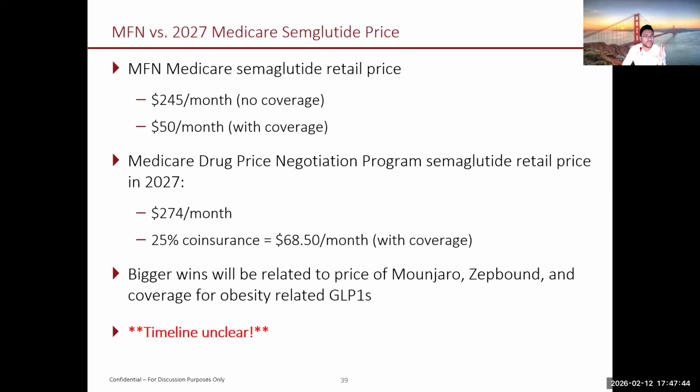So in 2027, the difference between MFN pricing and the regular Medicare pricing because of this program will not be very different. Now, if this program rolls out before then, that's great because we will have a number of months where the price will be reduced ahead of time. Also, if the program actually reduces the cost of some other drugs that are not on the Medicare Drug Price Negotiation Program, things like Mounjaro and Zepbound and Wegovy, then perhaps we'll get a win there in terms of more affordability on drugs that are not covered at all.